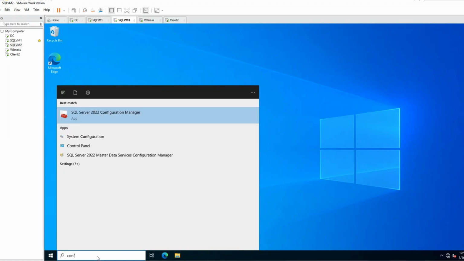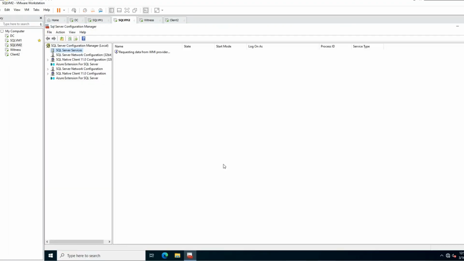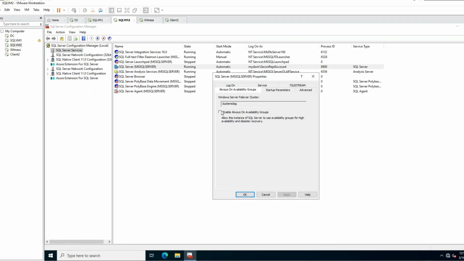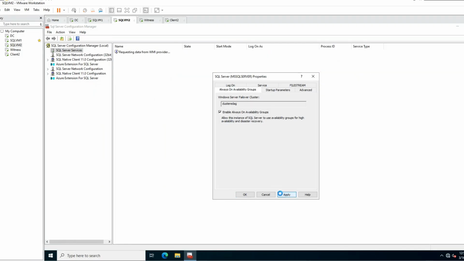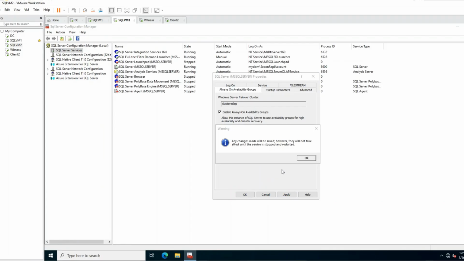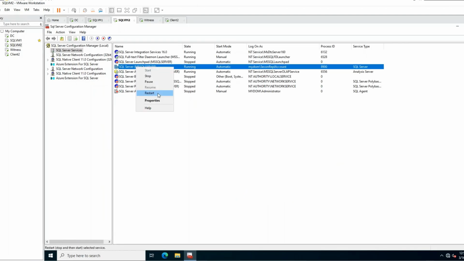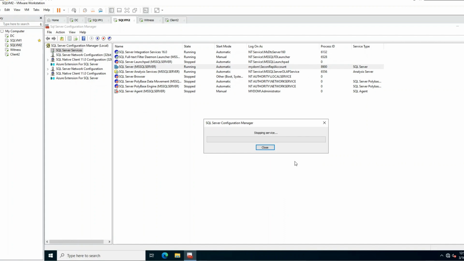Configuration, properties, here. Apply and click OK. Right click and restart. Now our SQL Server has the availability group feature, right?